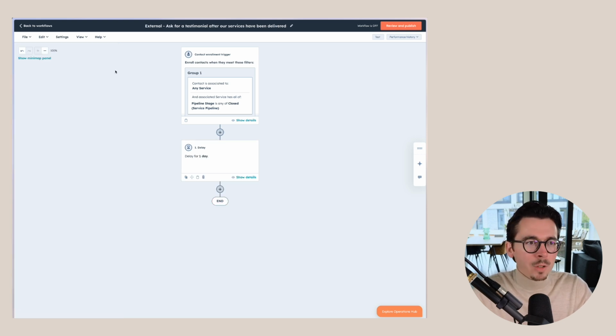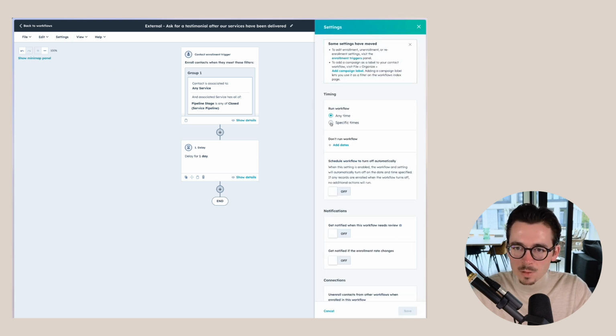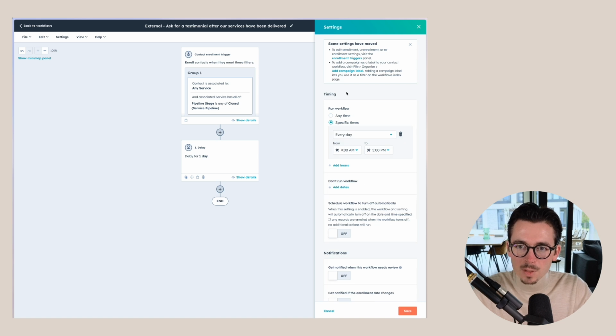I also want to make sure that I'm sending out these emails during the business hours. So we're going to go to the settings, then timing, specific times, and we'll set this Monday through Friday from 9 to 5. So that makes sure that any steps in this workflow will only be executed during those times.